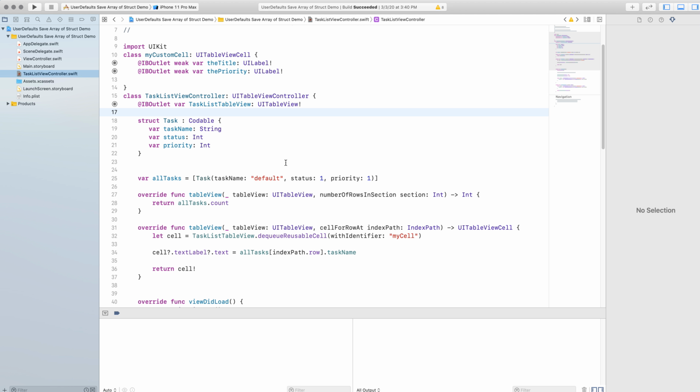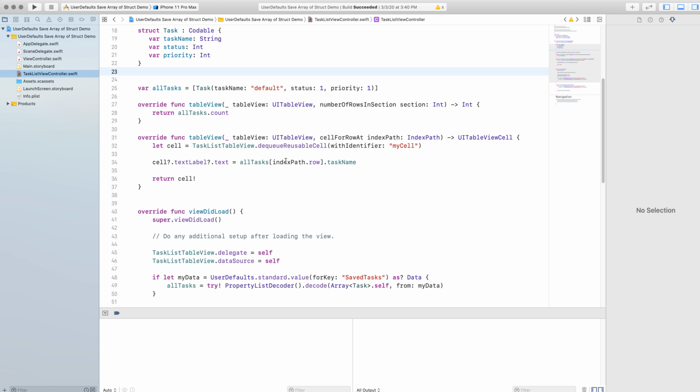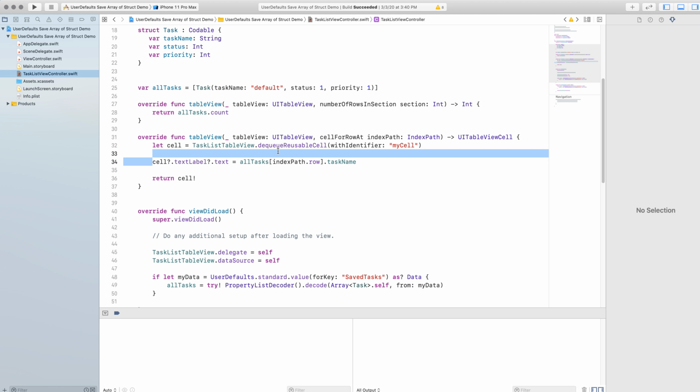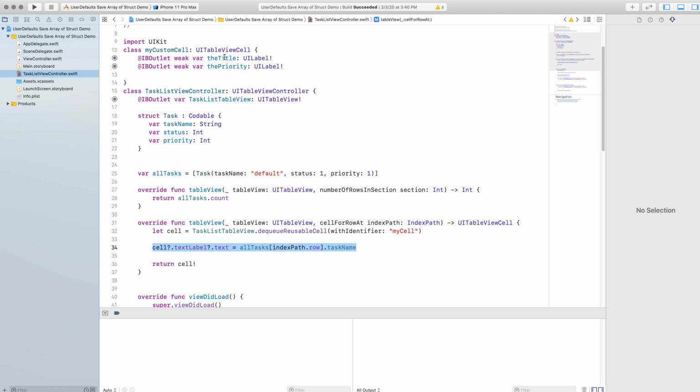And so now whenever I use my custom cell, instead of just there being one text box inside of it that was that title that came along with the basic setting, I now have two text boxes inside of it, two labels. And so down here, when I go into each cell and say, hey, change the text label, its text to whatever the task is, there's no such thing as text label anymore. It's now one of these two labels. So I'm going to use the title, copy, paste. And so now the title is being set with the task name.